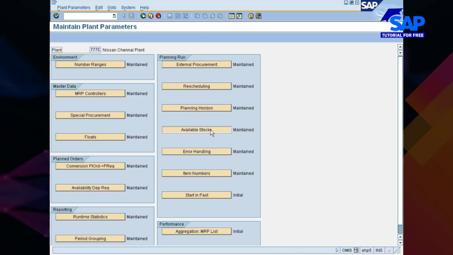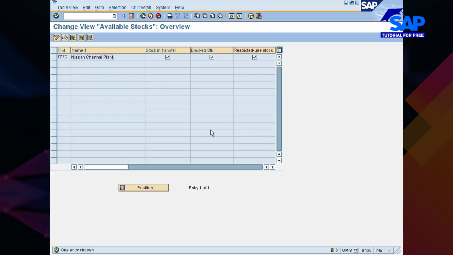And then available stocks. While running MRP, I told you the system looks at on-hand stock plus supply versus demand. So while looking at the on-hand stock, what are the stock types that the system should consider? Obviously quality inspection and unrestricted stock.